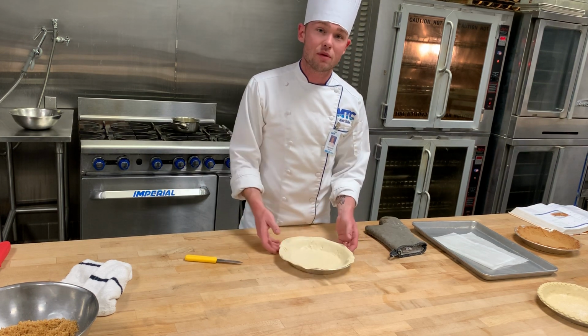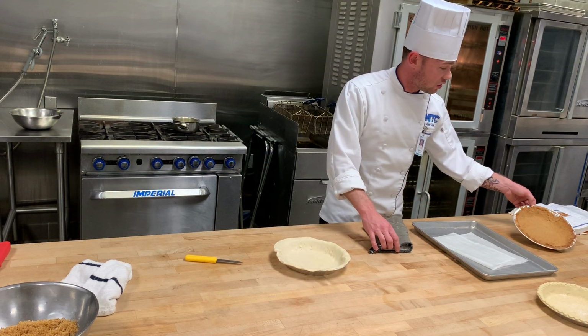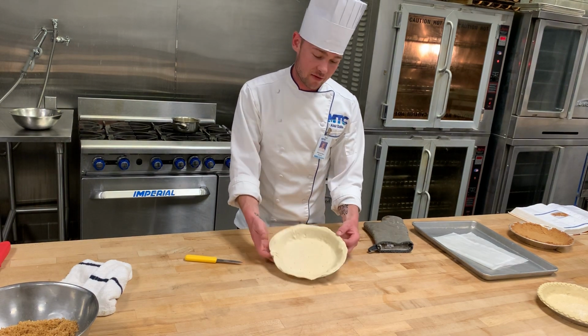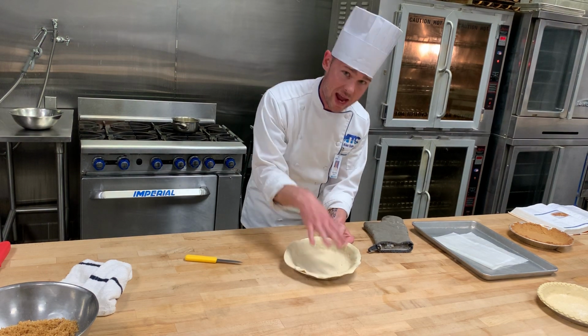Now, if you are trying to blind bake this pie crust, you can see here, graham cracker crust doesn't really rise up, but this will rise up. So you want to weigh down your pie dough if you're blind baking it. If I'm putting it in the oven just like this, I want to put something in there to weigh it down.